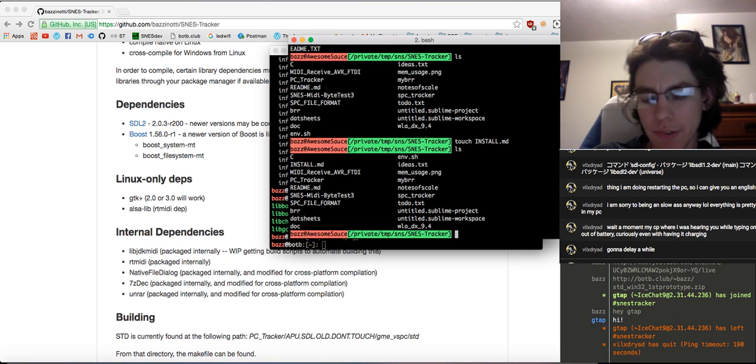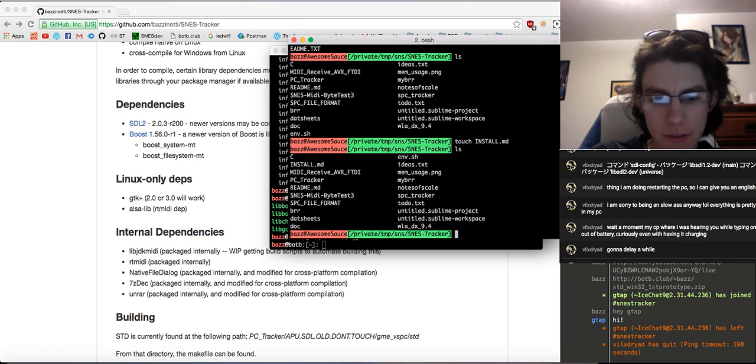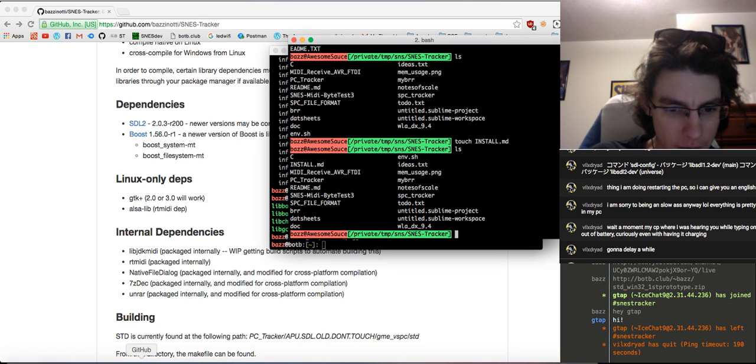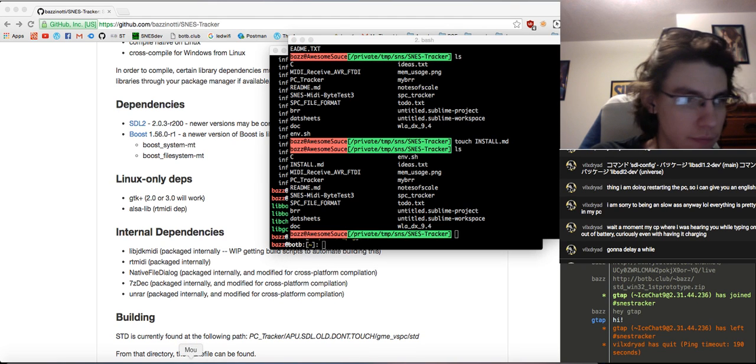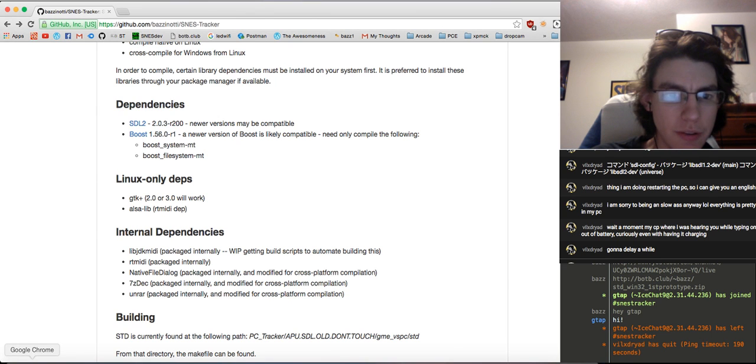This isn't really an install. This is like how to compile and stuff. Yeah, just leave it in there. Call it install.md. So, don't I have a specific program to edit these files? This mo. Should probably quit. I should probably get off of this.